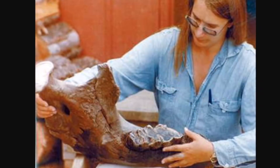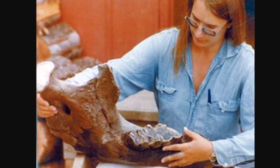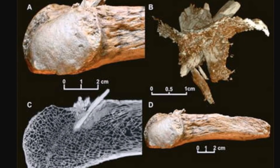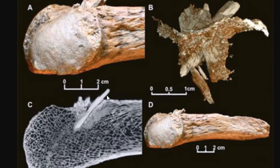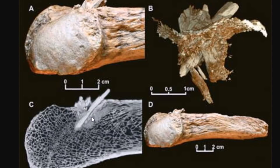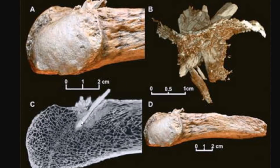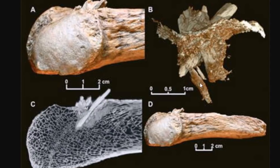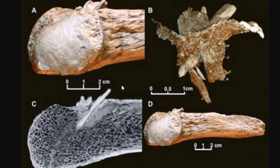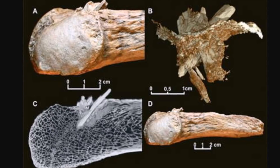There were other large mammals found here at the Manis site — caribou, and I believe bison also found. Here's an archaeology student looking at the jaw of the mastodon. What makes it very interesting is a close-up x-ray showing a sharpened bone projectile point embedded in one of the bones of the mastodon. This point actually came from another mastodon bone — it was sharpened down to a point and embedded. But naysayers said you can't prove that humans made this projectile point, and therefore you can't prove that humans were hunting these mastodons here almost 14,000 years ago.